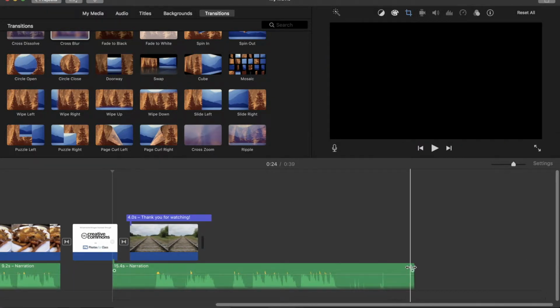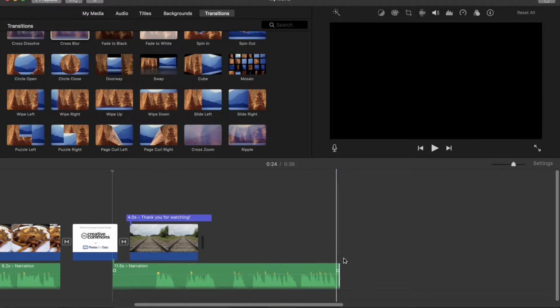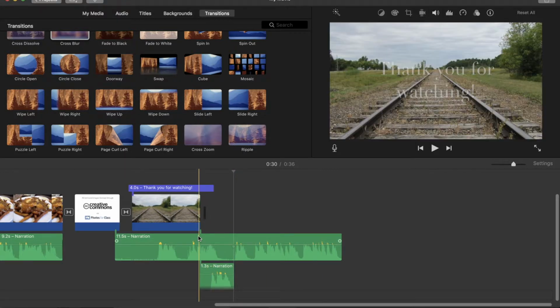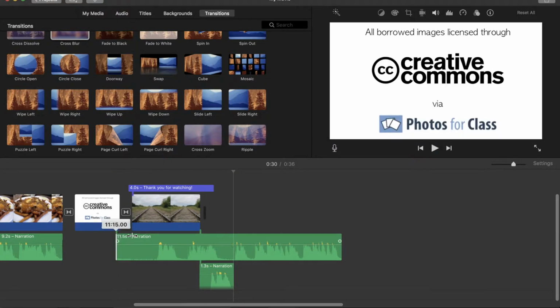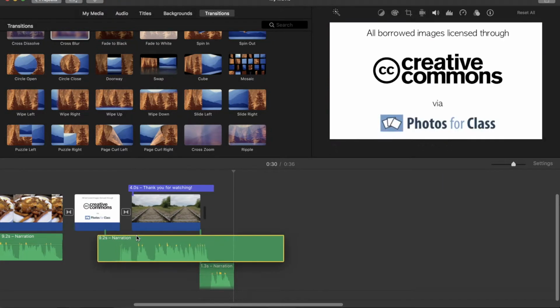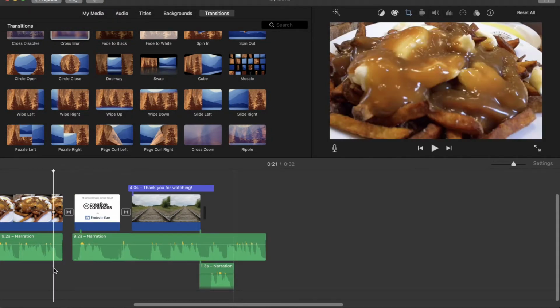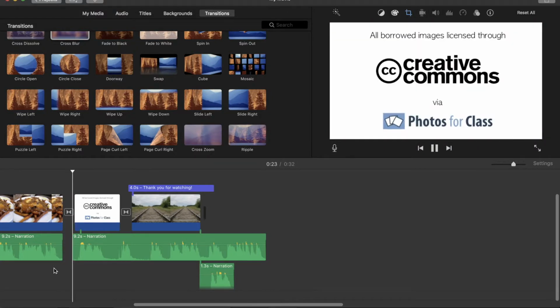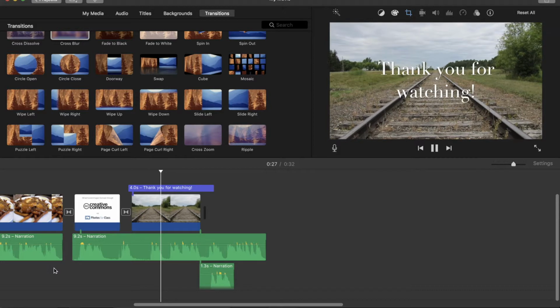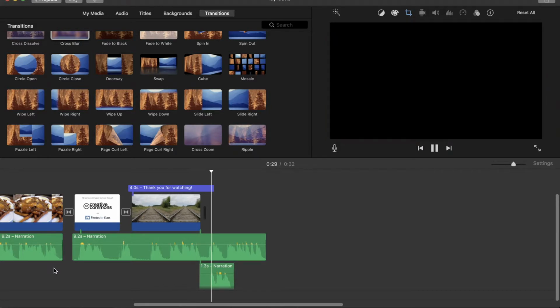So I'm going to put it at the end over here. That's smaller because that's going to have to happen eventually. And let's put it here because it has to be attached to something. That's not really a problem. You can't have words not attached to an image. It's a movie after all. All images, except for me, taken from Creative Commons licensed materials. Thanks for watching. Found on photosforclass.com.